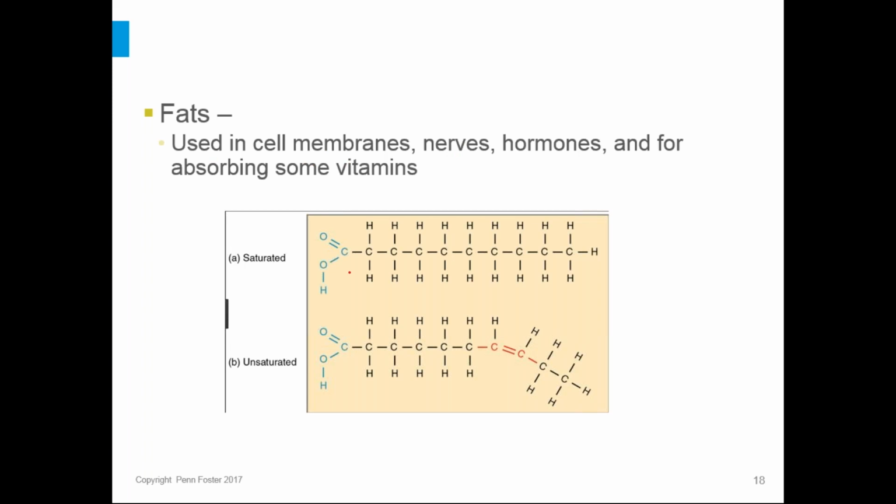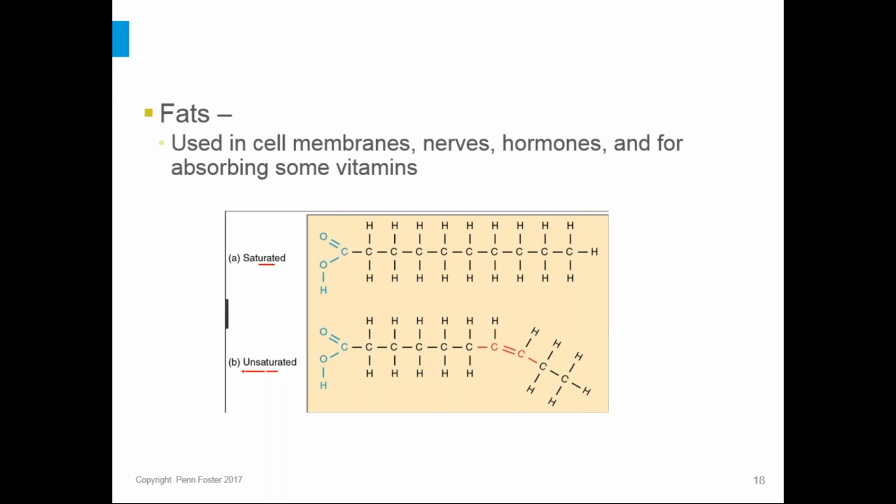So the important thing about fat is their structure. There's two basic types. You have saturated and unsaturated. So saturated fats are like this. There's no double bonds. They just have single carbon bonds, and that makes for a straight line. So they can pack together really closely, and those end up being solid fats. So things like butter have a lot of saturated fats.